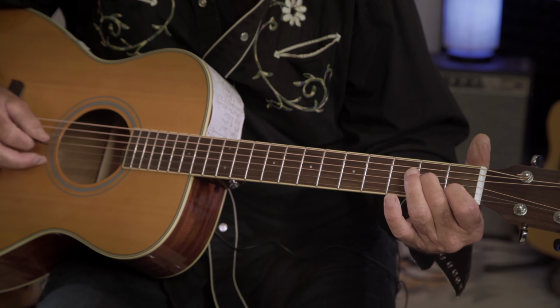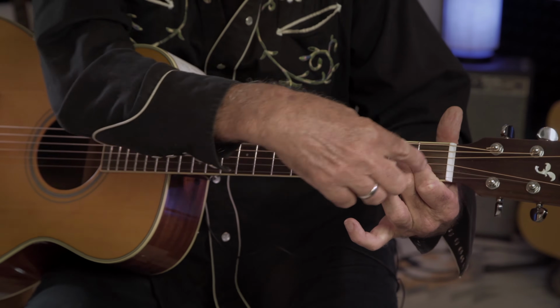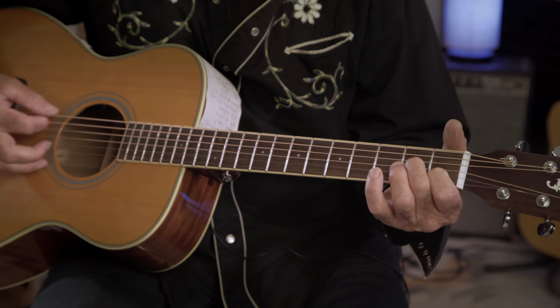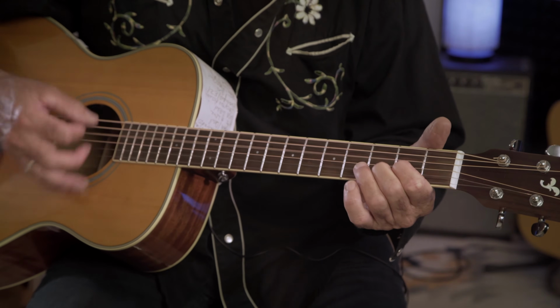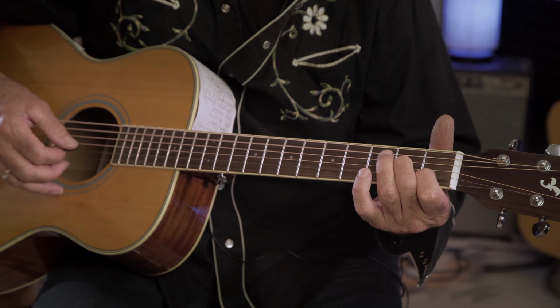You get your first finger on the first fret of the B, second finger on the second fret of the G, but check this out. Open that B up and then back to D. Great sound. Here we go. Now open that B up.